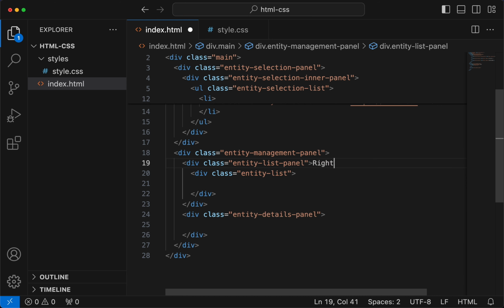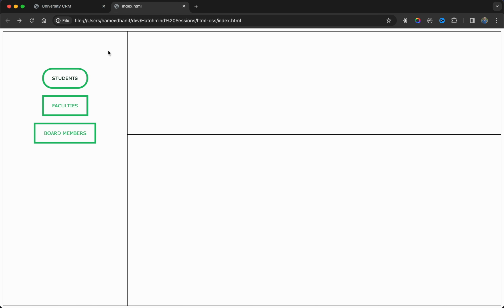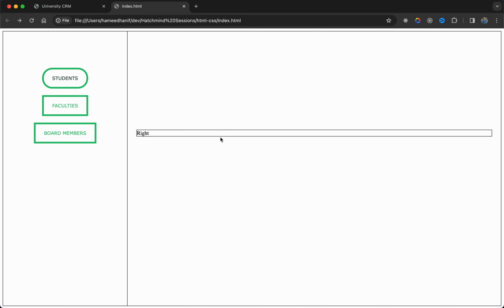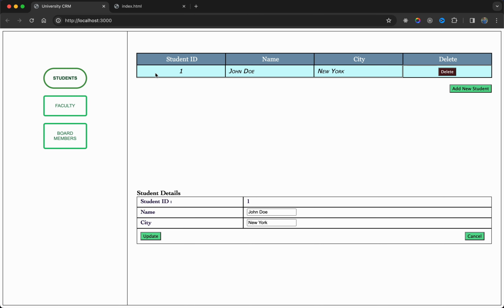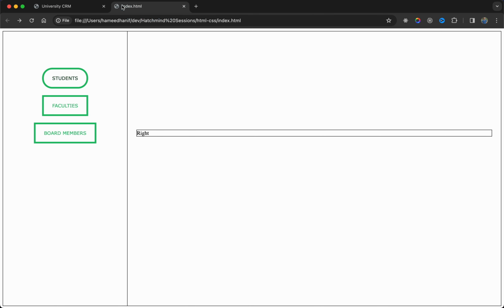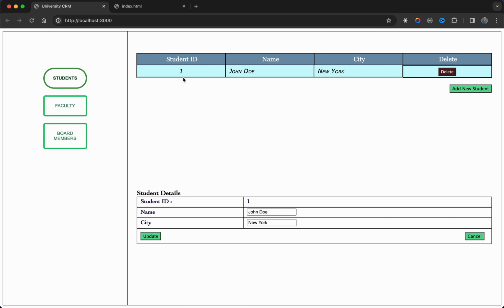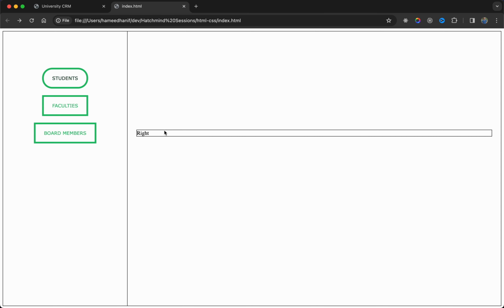Say right. If you look at this, the width is only this. I'm just making sure the outer panel of this grid is 95%. But why is it at the bottom?